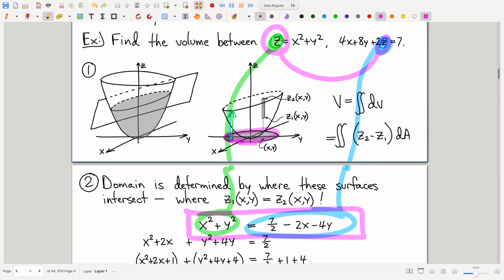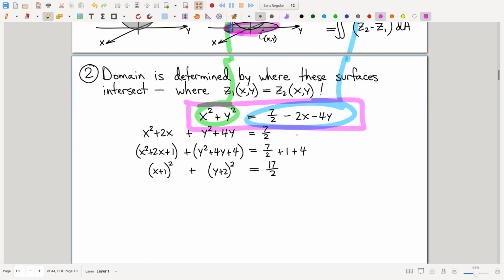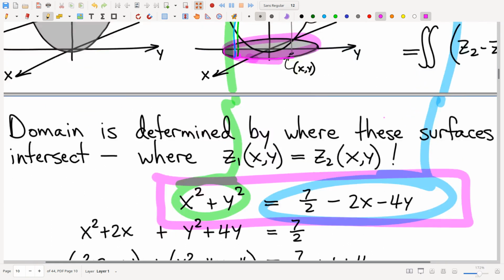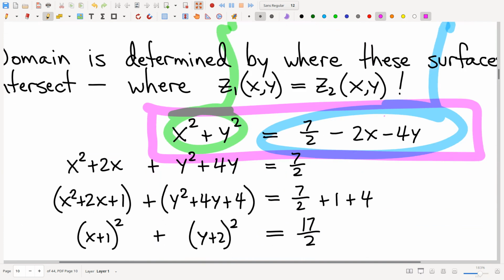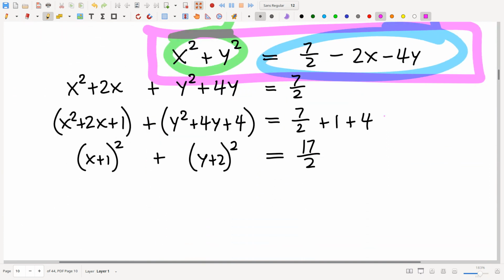Okay, now just a real quick reference. Notice that completing the square is necessary to simplify this equation so you can see what you actually have. So just a quick reminder, please do make sure that you're good with completing the square. And then notice the final punchline is we have a circle.